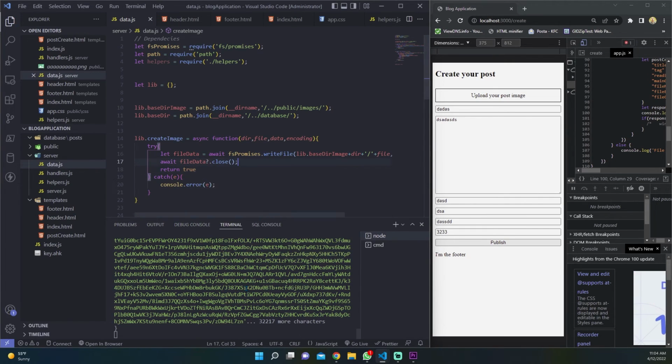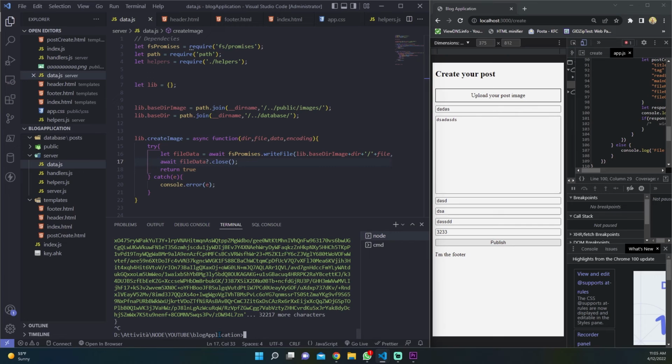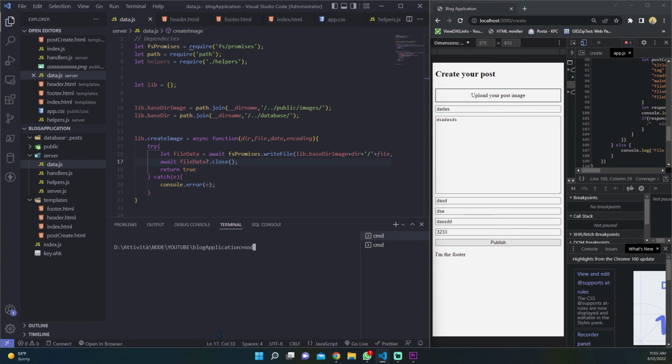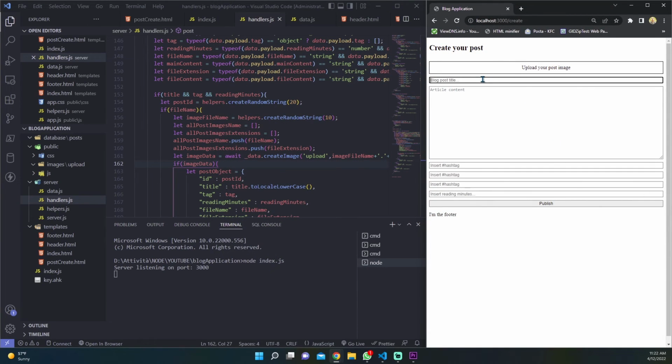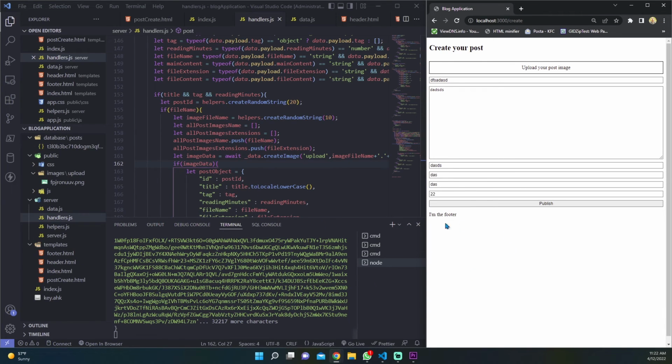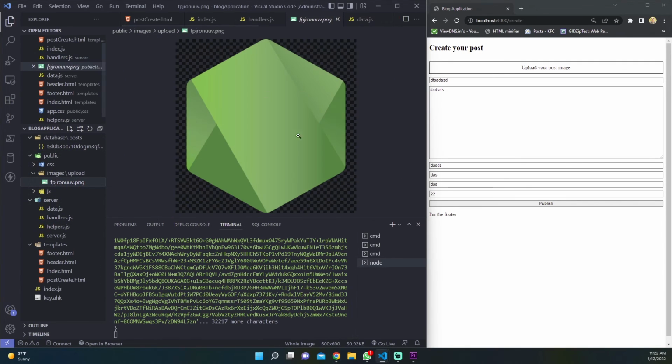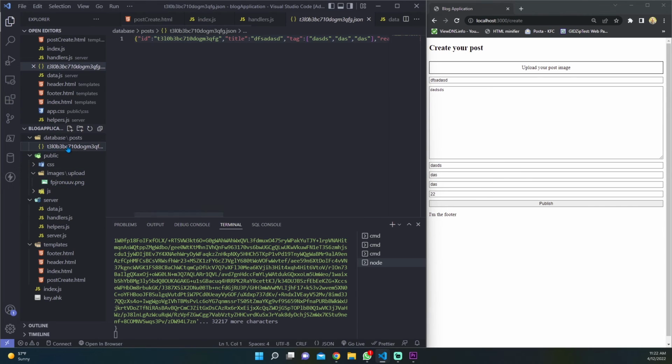Okay, so let's try to restart our server. So node index.js. Let's try to upload an image. Let's try to upload a title, some random hashtag and reading number. And if we hit the publish button, as you can see here, we have our image with a random ID, and we have a random ID for our object.